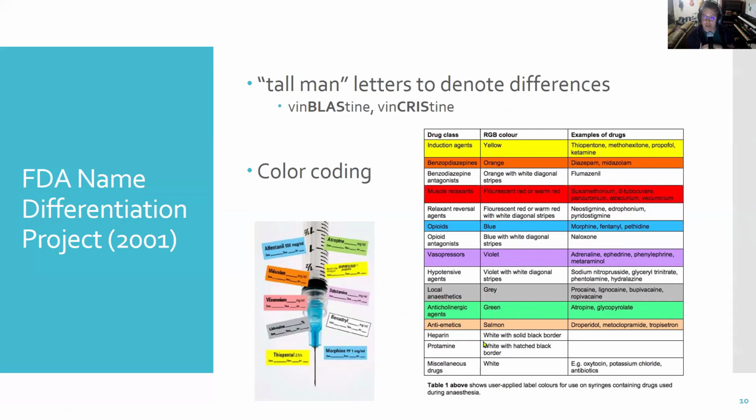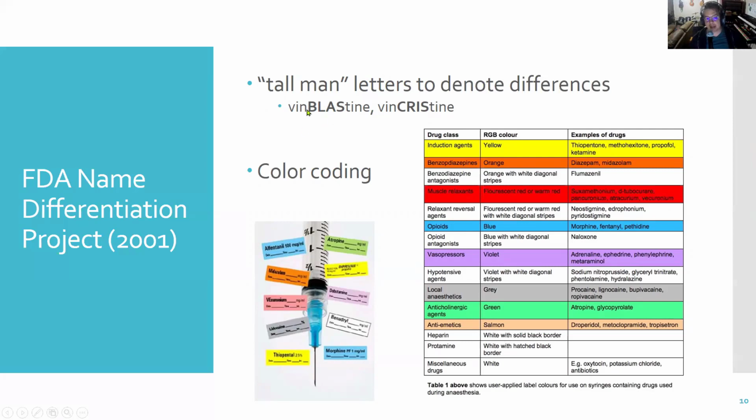Let's look for design solutions that will make it less likely for humans to confuse these very believably confusable things. Okay, so two ways the FDA did that. They basically installed this system that is currently in place today. They first said, all right, if you've got these drug names that have common words, common roots, common aspects to them, you need to find the unique part of those names and make them tall man lettering.